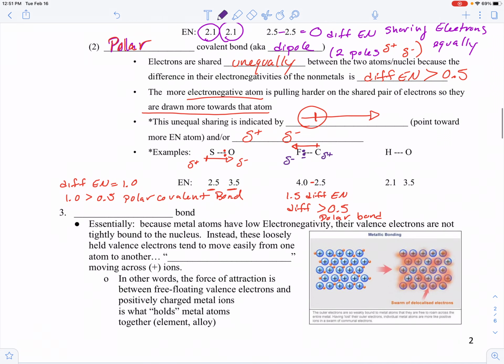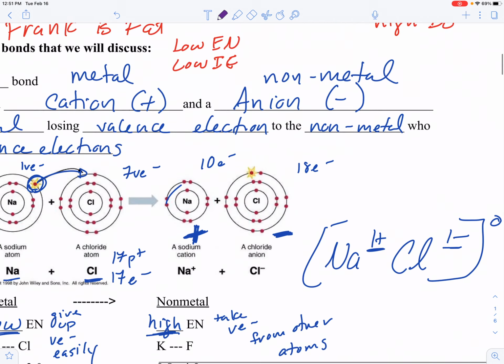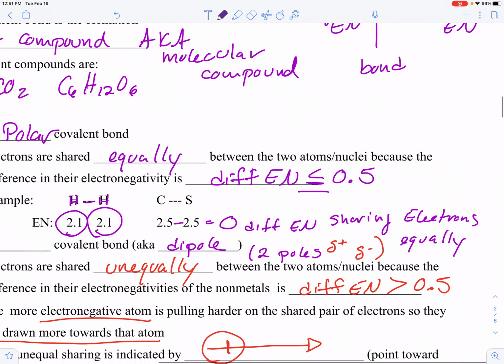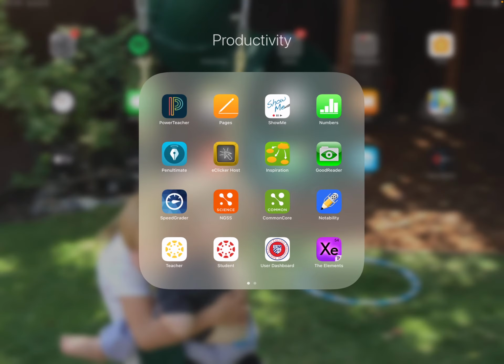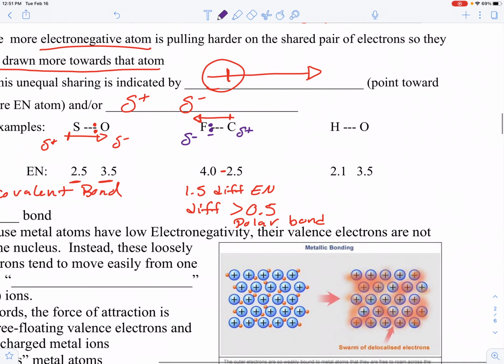All right, one more time. We're going to do hydrogen and oxygen. Hydrogen has an electronegativity of about 2.1 if I look at my table, and oxygen has an electronegativity of 3.5. Again, it's going to be up here, so we'll be using this chart a lot. I come back down here and I take a look, and I can see that the difference in electronegativity is 1.4.